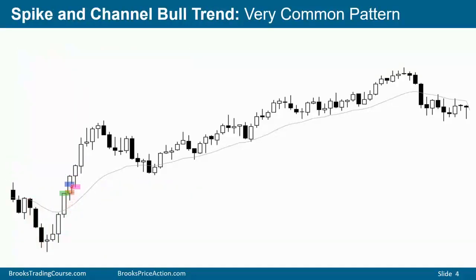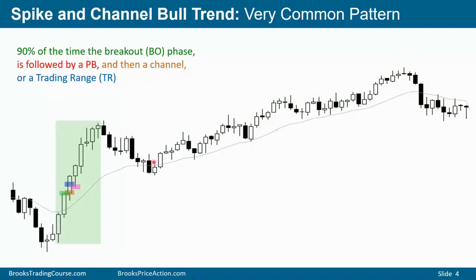So now we have, at this point, 3 strong bars. We ended up with 4, 5 strong bars. And at some point, this breakout phase of the trend is followed by a pullback, a little pullback here, a bigger pullback here. And typically what happens after the pullback is either the market enters a trading range and then decides between trend reversal down and trend resumption up, or the pullback leads to a channel, as was the case here.